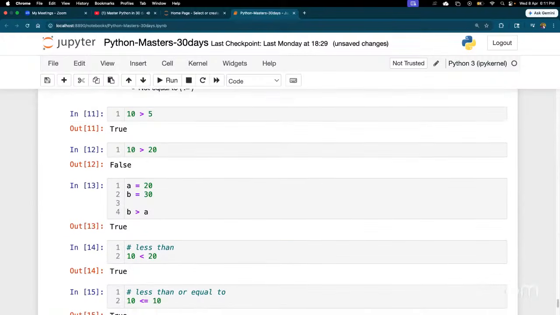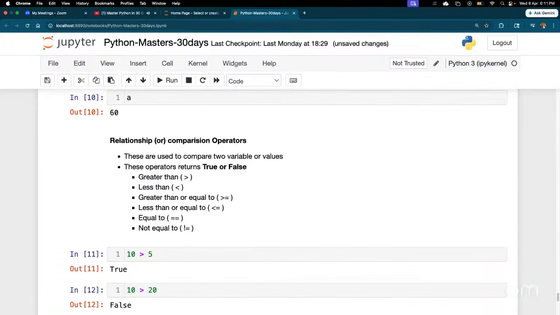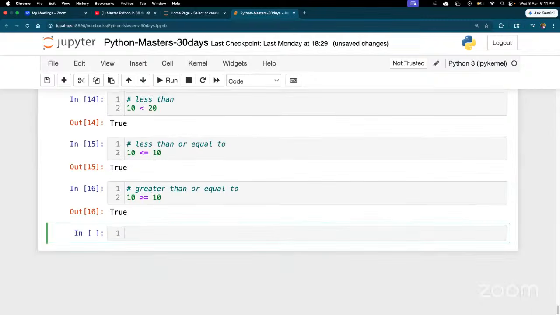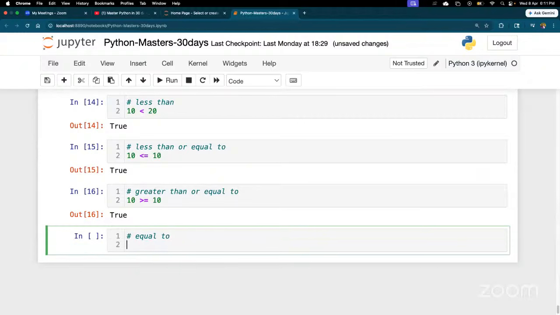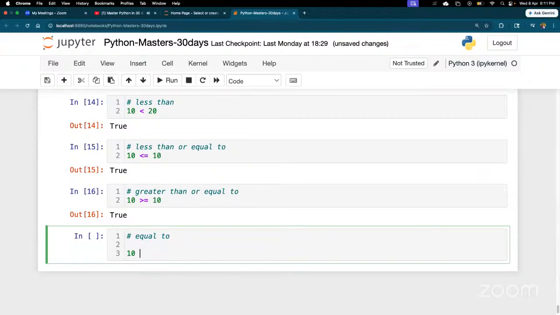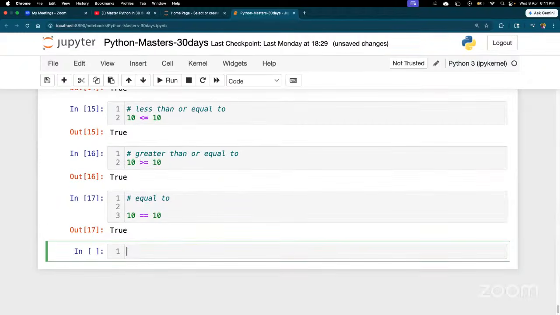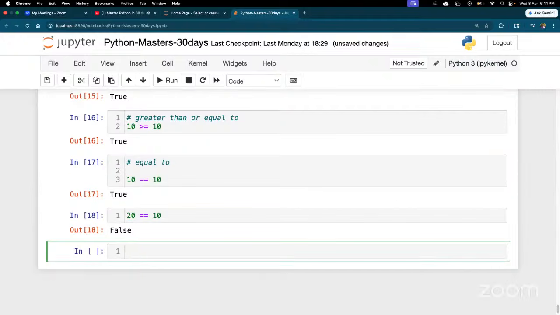Okay. And then less than, greater than or equal to, less than or equal to, and equal to. If you write 10 equal to 10, it returns true. If I write 20 equal to 10, it returns false.